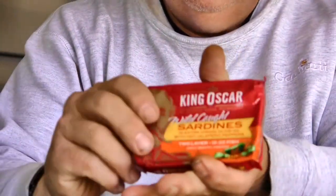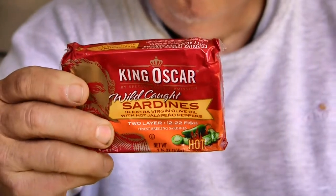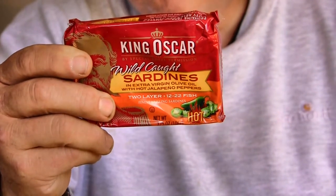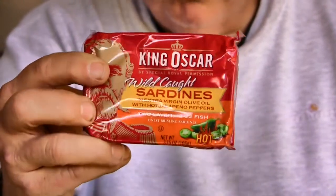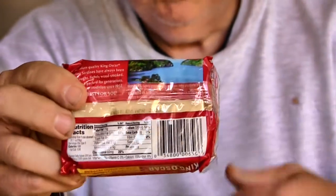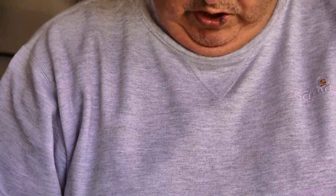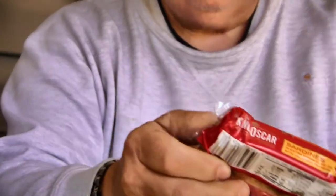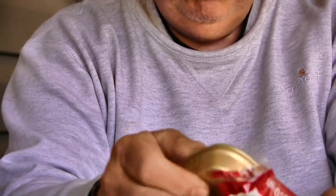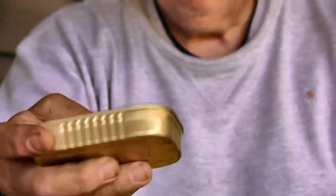This here I just got on a whim the other day. Premium quality — they are pretty good. I don't know if this is a product packaged in Poland. It gives you all the nutritional facts on the back and the little picture of the glacier. They make several different variations — sardines in olive oil and so on. You can get them on Amazon, but the only problem is you have to buy like a whole sleeve of five or six of them. This is our standard tin.